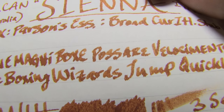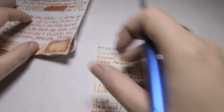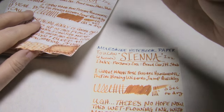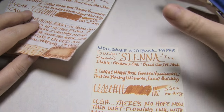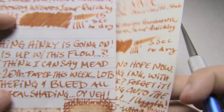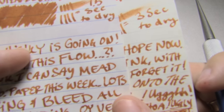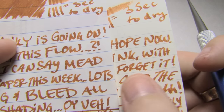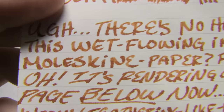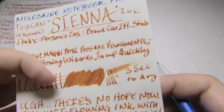And look at this feathering. Now, yes, this is a broad cursive italic stub, and yes, this is, you know, a fairly wet ink at this point, but this is me. This is like writing on newspaper. See the two? I mean, this is not great, but this is just terrible. It's just terrible. Look at how awful that looks. Ugh, it took 3 seconds to dry, and here it bled onto the page below.